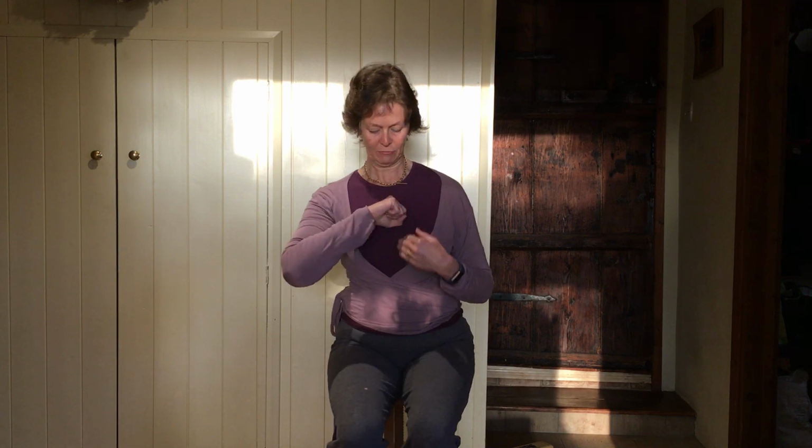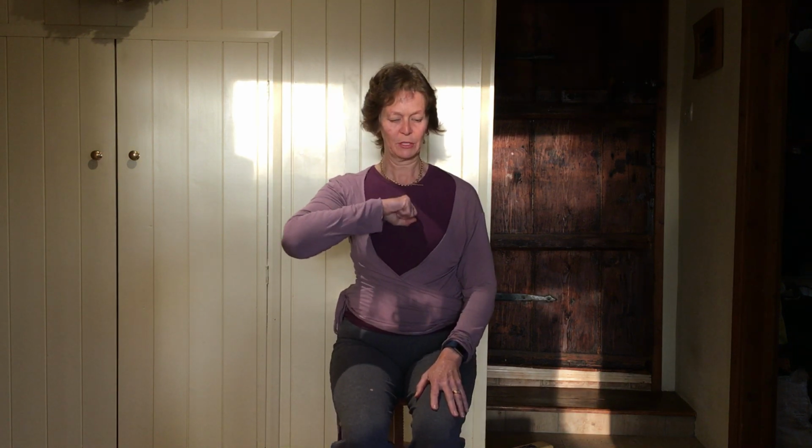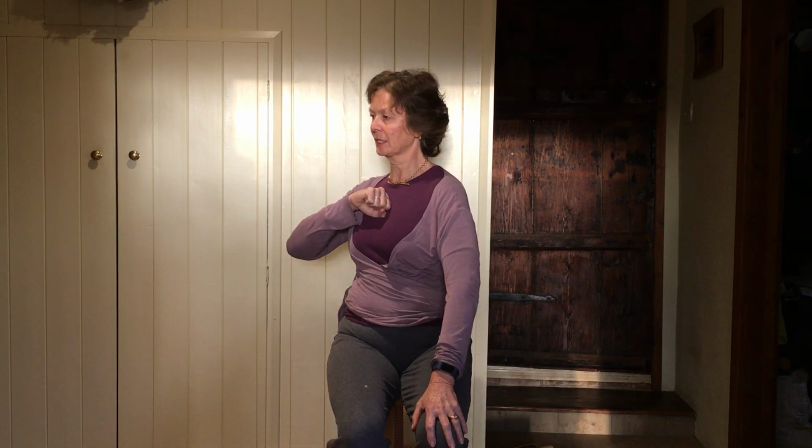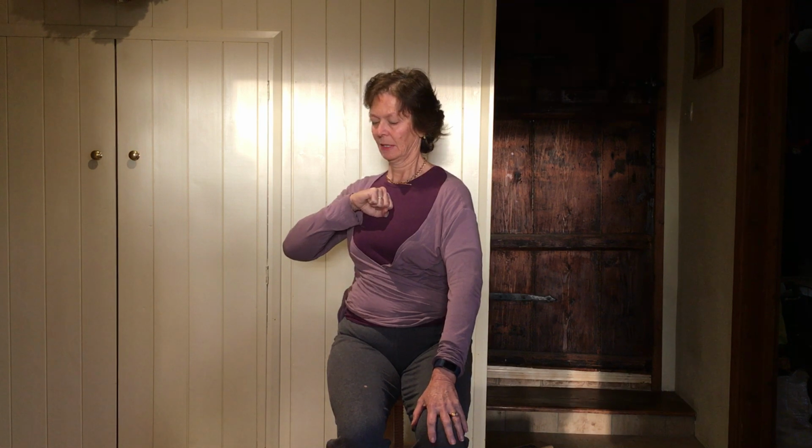Put one fist right in the middle of your chest. So find your breastbone there. Imagine you've got one of those big torch beams shining straight out in front of you from your fist, okay? And you're just gonna take that beam around to your right, maybe. And then you're gonna take that beam around to your left. So this time your head can move and take the beam right round the room. See if you can get to the corner. And you're coming all the way back around the other way.